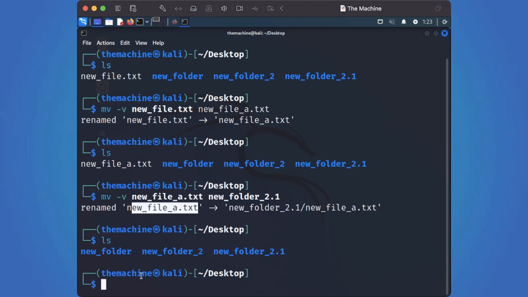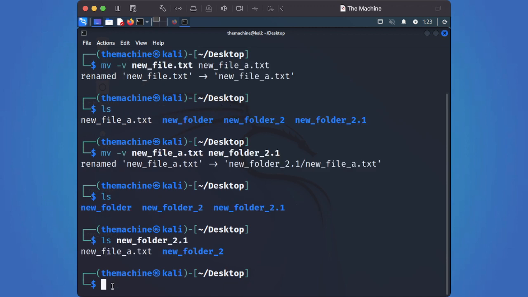And now if we do an ls into new folder 2.1, we should see that new file a.txt has now come inside here. Can you see that? We have moved it from that place into that place. So that is moving a file.